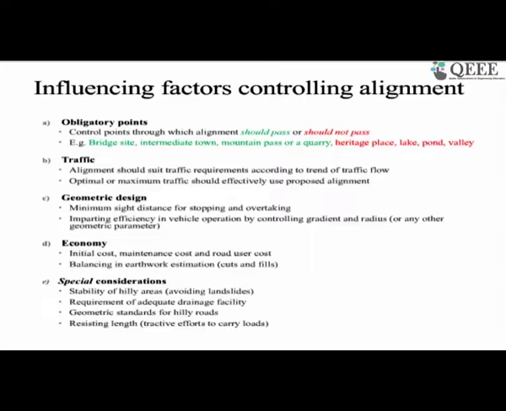Some are asking regarding the radius, so once we get into the design we'll know more about it. Now there is another question: is there any empirical relation between population and the design of highways? No, there is no empirical relation between that. However, in the planning stage there is an empirical relation with the population to find out what should be the density of the highway. We are not getting into that to that extent.